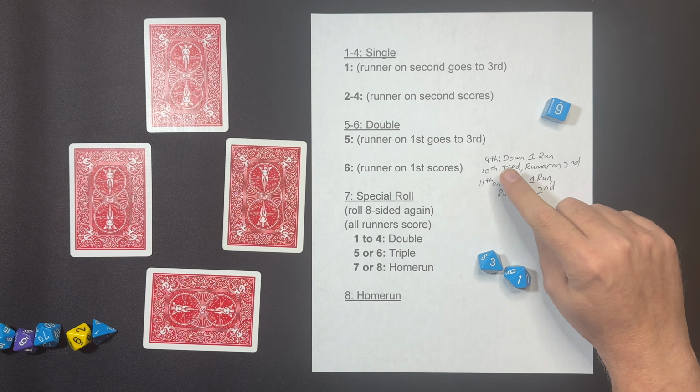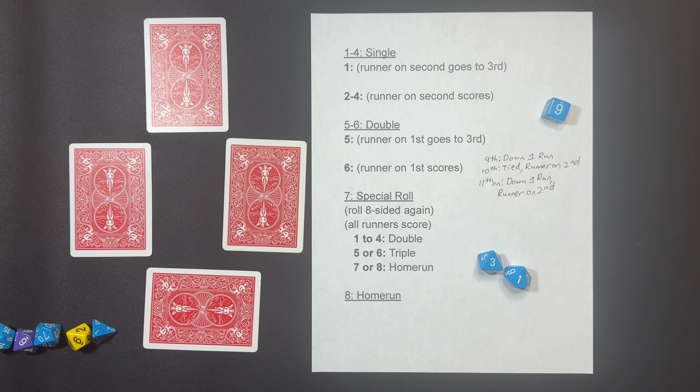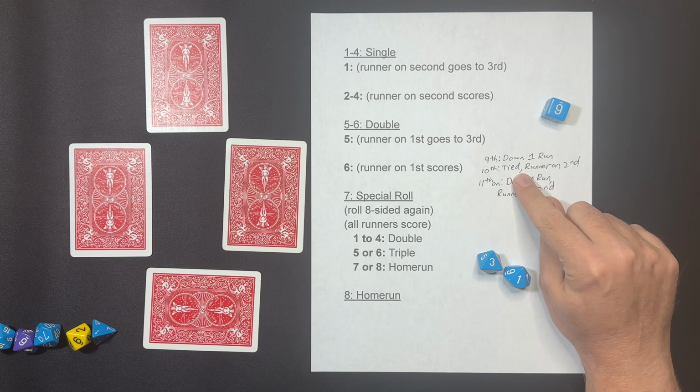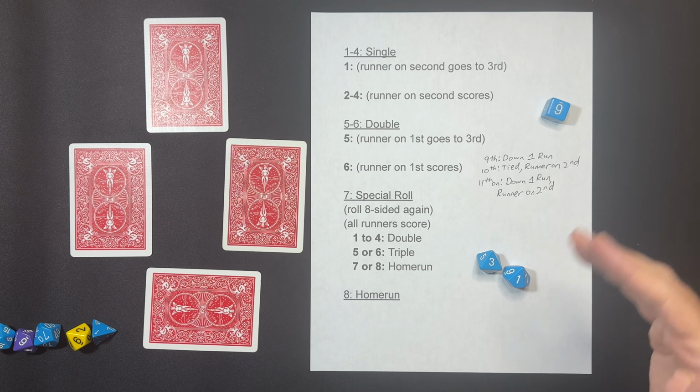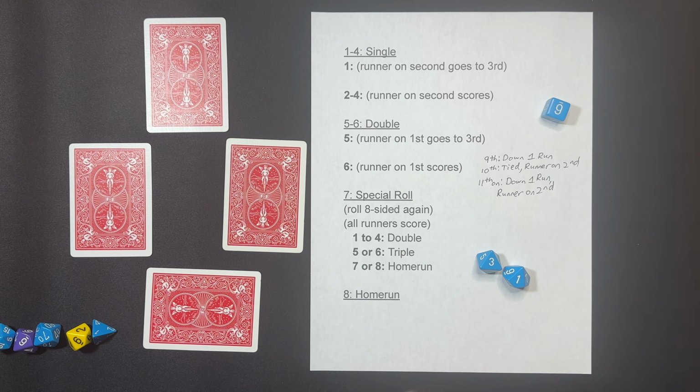But the setup of the game: it's the ninth inning and you are down 1 run. So knowing a little bit of baseball rules will help. And then you bat. If for some reason it's tied in the 10th inning, you start with a runner on second and the game is tied. And from then on, if you haven't won the game yet or if you stay tied, you're down 1 run with a runner on second. So you don't play another player. It's just a one-person game and it's kind of quick and fun.